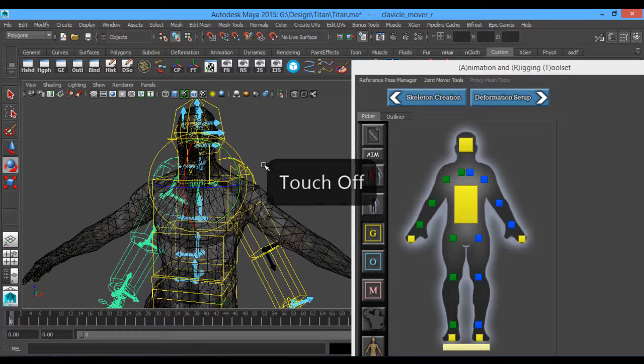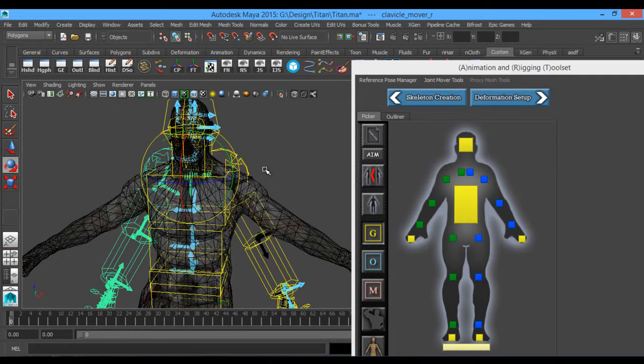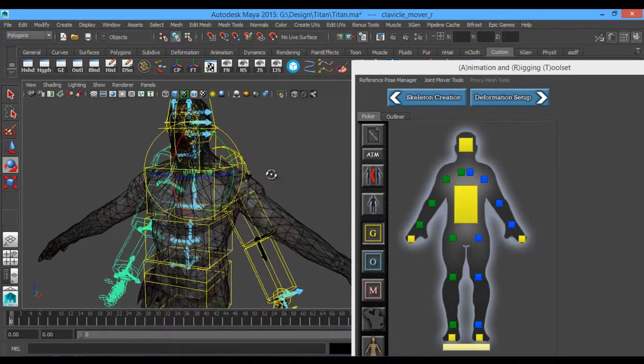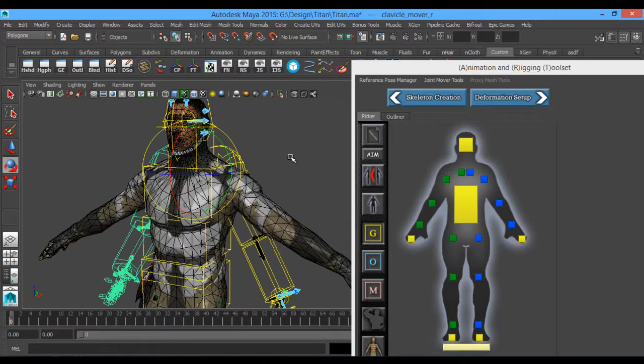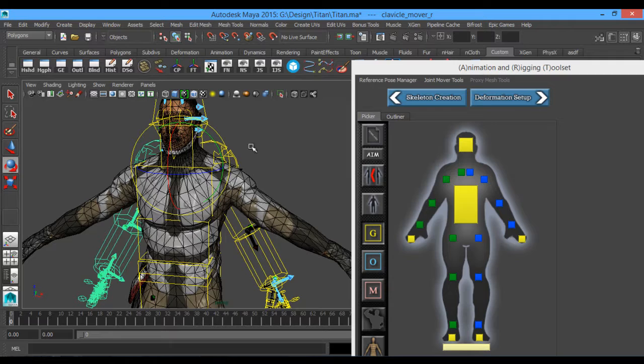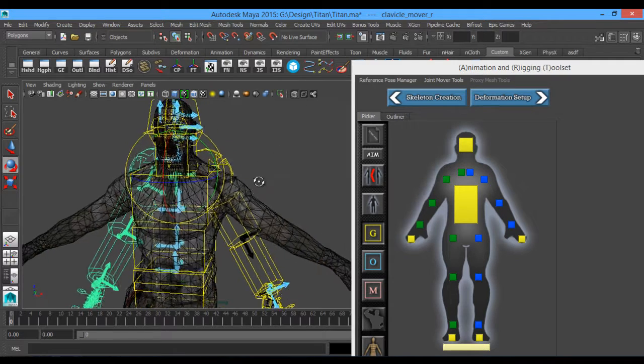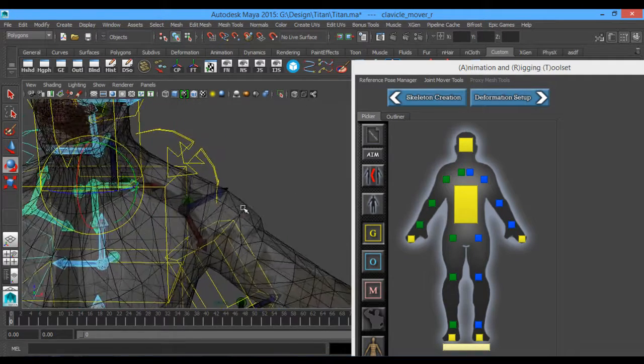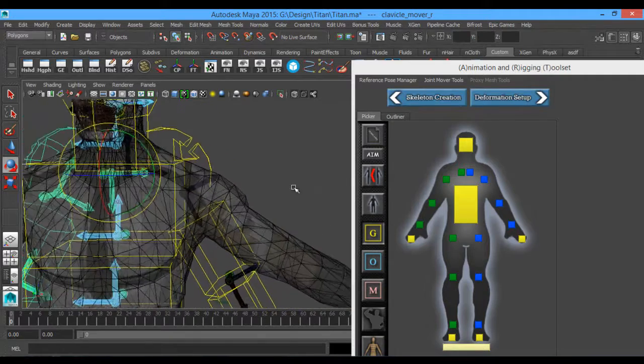Okay, now I was deciding just to go ahead and skip the arms, but I'm going to show everything I do from start to finish in case there's anything I might mention or forgot to mention or something that you wanted to see. I'm going to go ahead and show the whole process. So some of this might be redundant. If it is, feel free to skip through the videos.